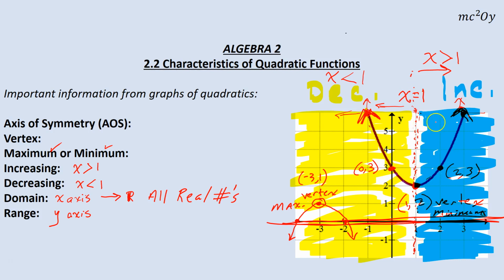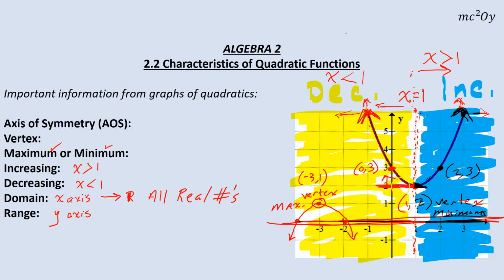Okay, so you'll notice in terms of directions, left, right, up, down, we've talked about it going to the right forever and to the left forever. That was the all real numbers, moving left and right. Okay, and we've now talked about it going up forever. We haven't talked about it going down at all. So that means my graph extends from the lowest point, its minimum, on the y-axis, upward forever.